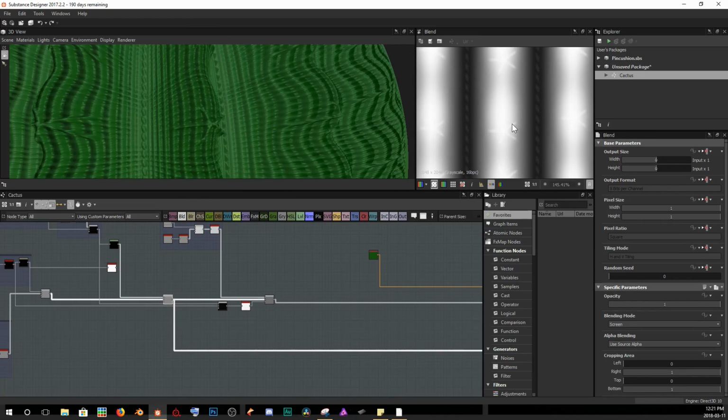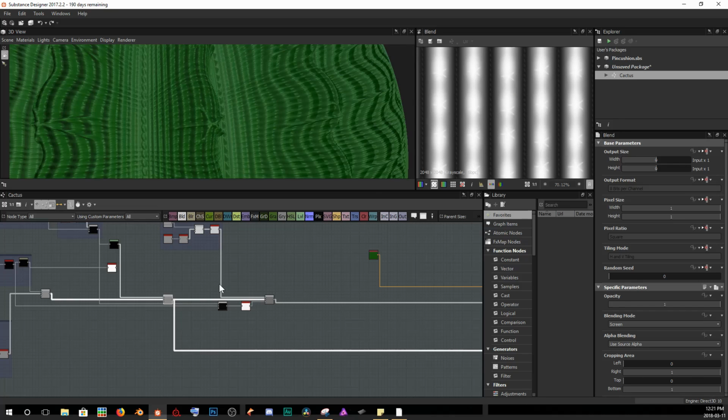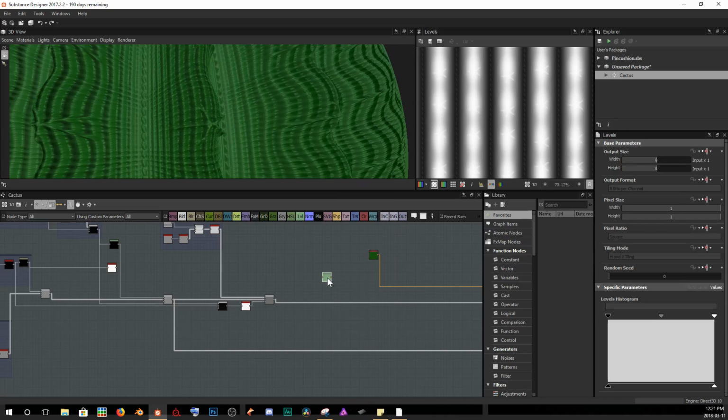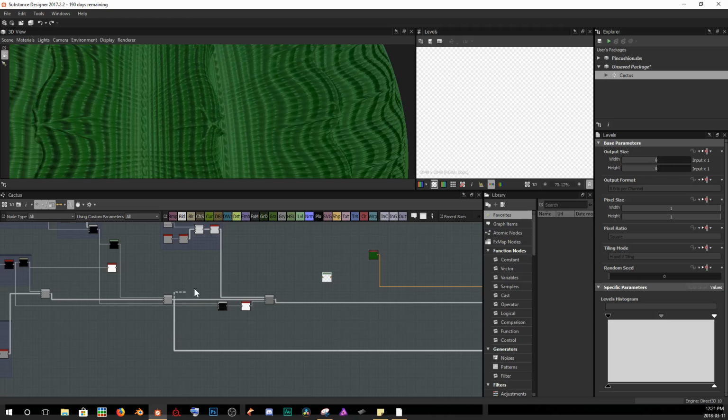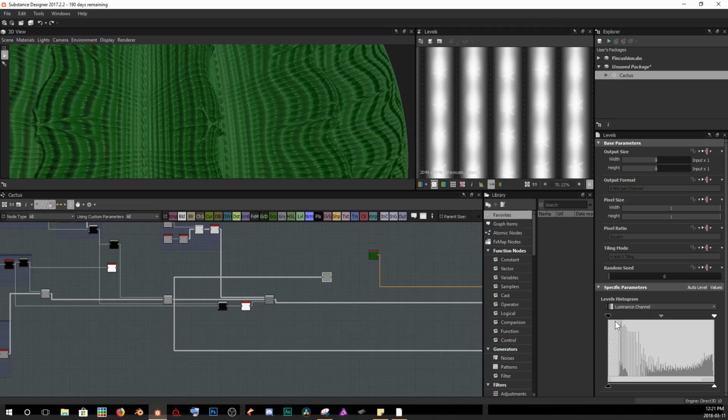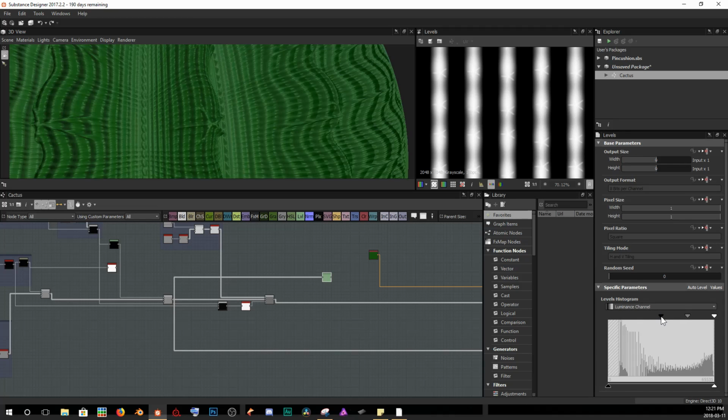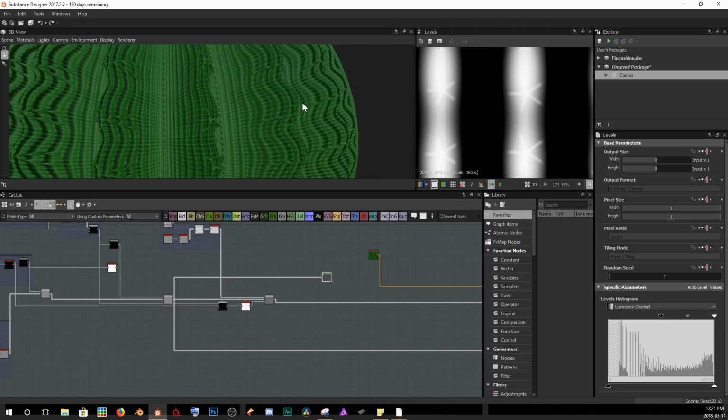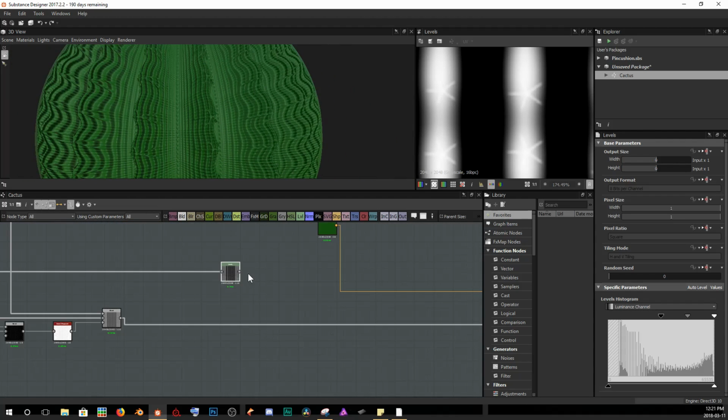So what we can use is this guy right here. And if we run it through a levels node, we can take away some of the blacker values so that we only get the tippy tops of our ribs here.